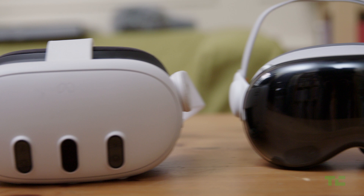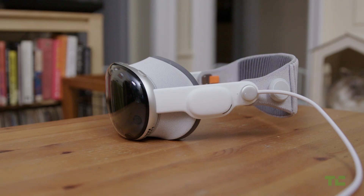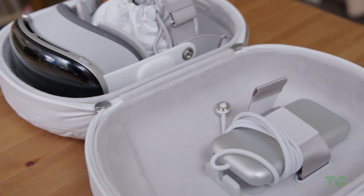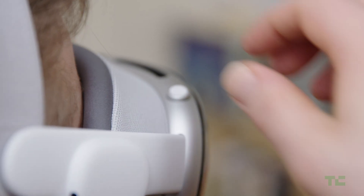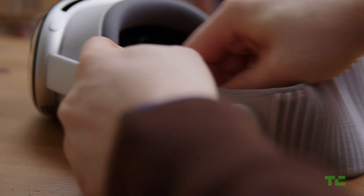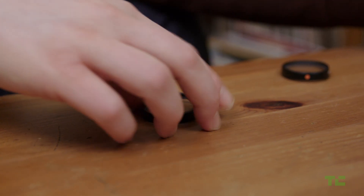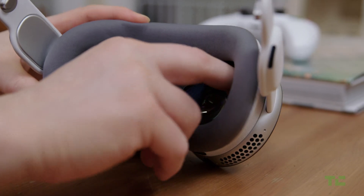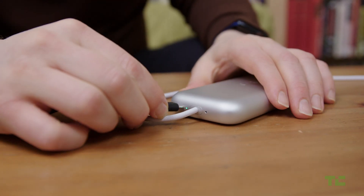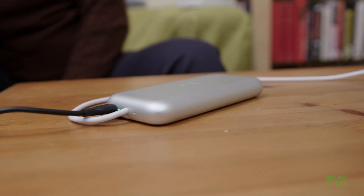Aside from the current state of personas, the two elephants in the room here are the $3,500 price tag and, yes, the battery pack. The inclusion of the latter feels markedly un-Apple-like. No doubt the team behind the Vision Pro attempted to incorporate the battery into the headset itself, but doing so would have made it too hot and too heavy. Instead, you'll probably spend most of your time with the battery in your pocket. You can also plug a USB-C cable into the battery to charge it during use.